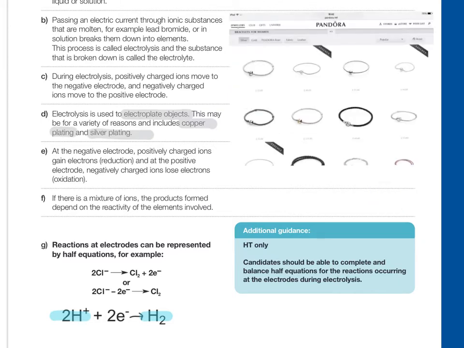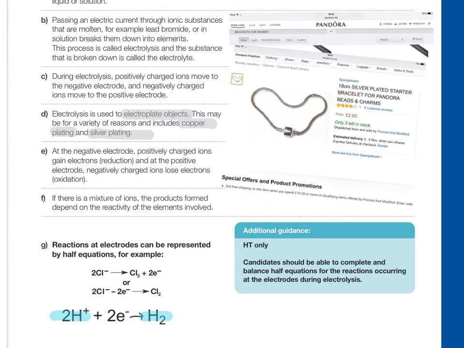Silver plating is often used in making cheaper versions of jewellery, where a cheaper metal is just coated with a thin layer of silver rather than the jewellery being silver all the way through.